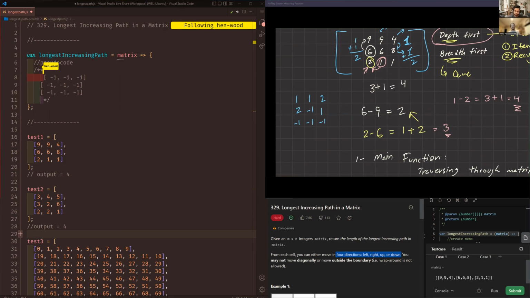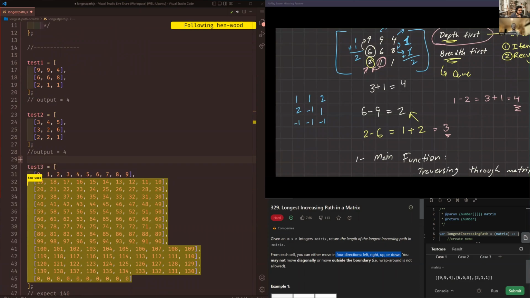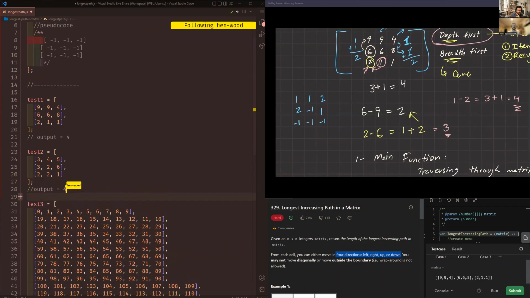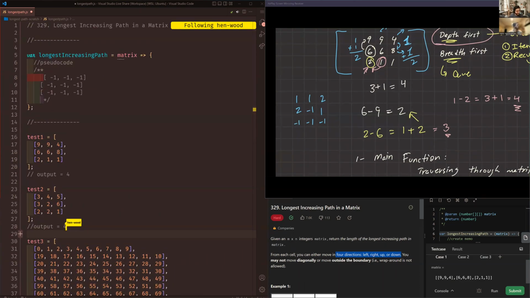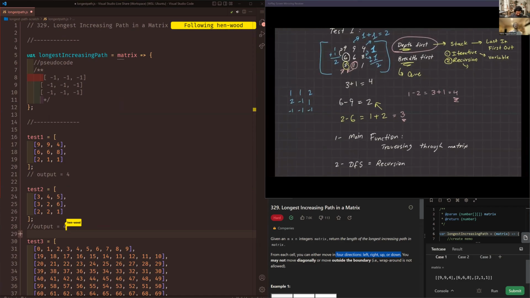Running DFS that many times is going to get really expensive, especially on a bigger array like this one. This was the one that we couldn't pass. It would have eventually run, but it would have been probably next year or something like that. And I don't think Leetcode allows you to run your solve for a year. All right, let's keep going with that pseudocode.